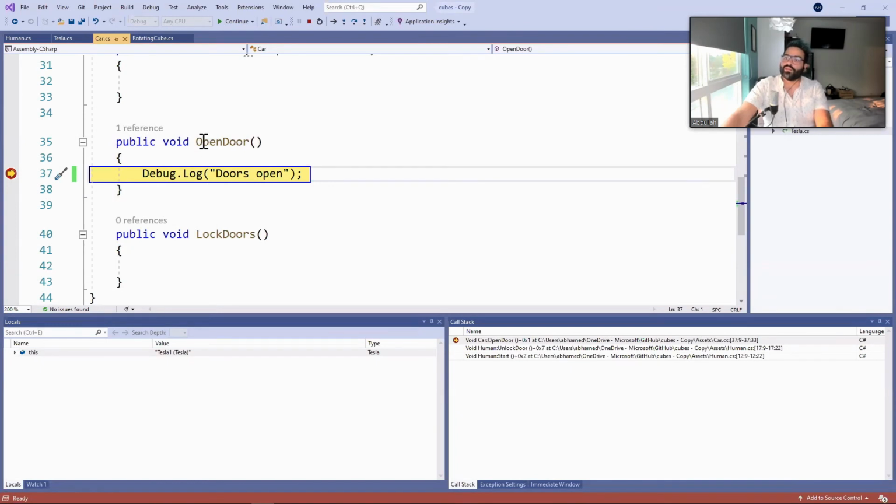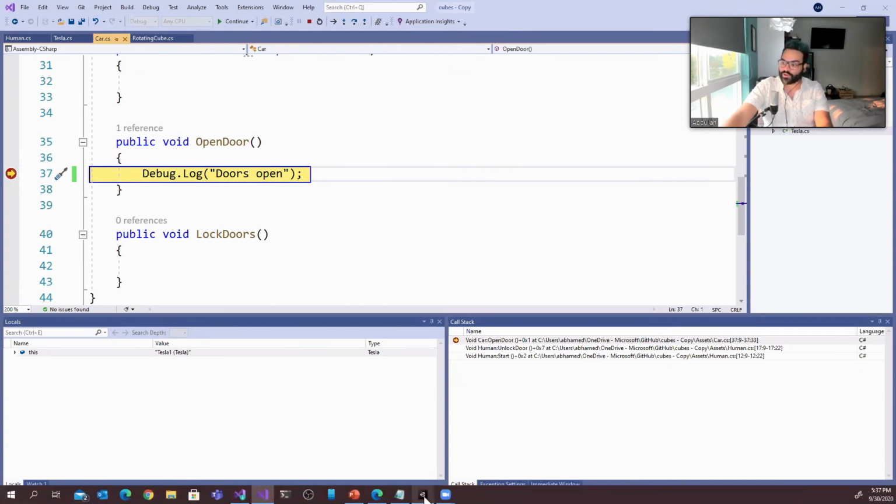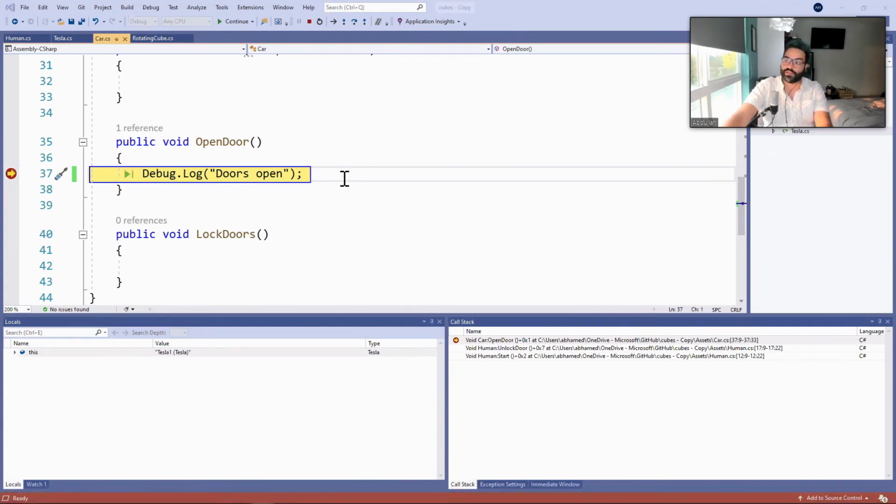There you go. And now when we press play, it actually stopped. It stopped Unity. Unity is frozen right now. You can't really mess around with Unity because the code just kind of froze. And now we can see here what's going on with our code.